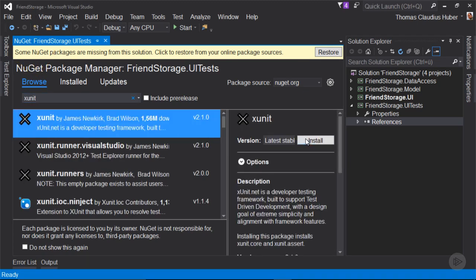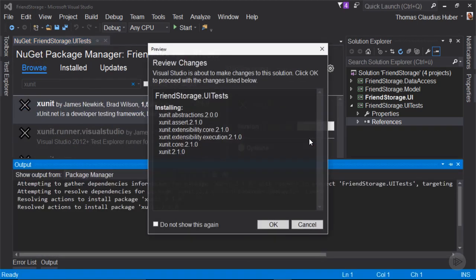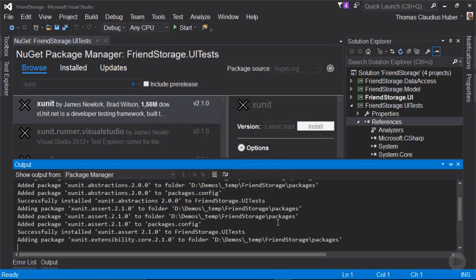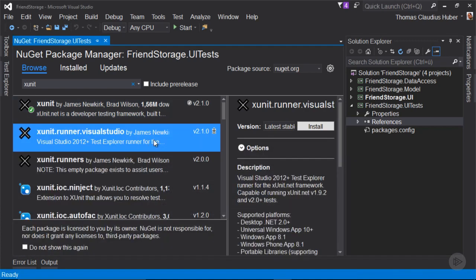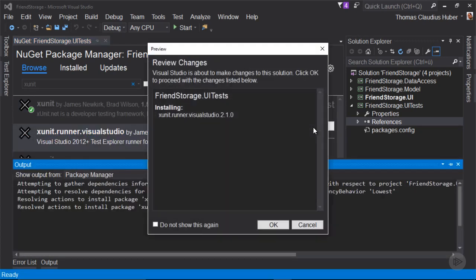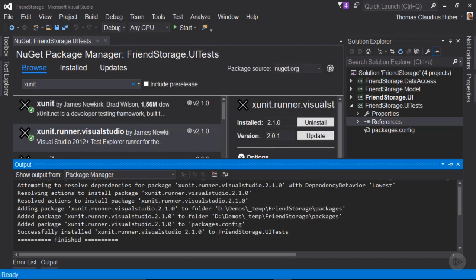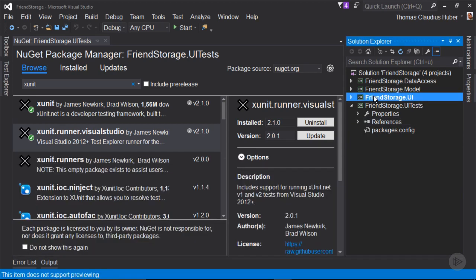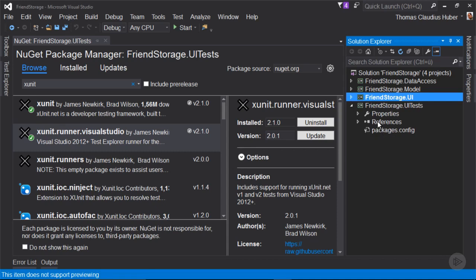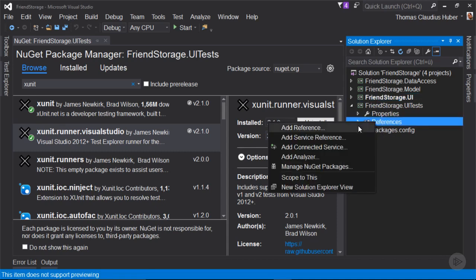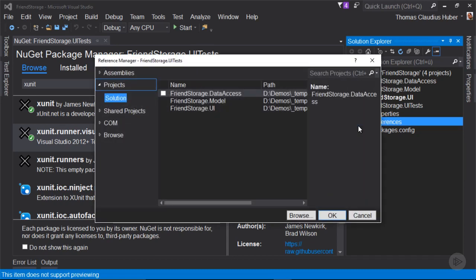I install the XUnit package and I also install the package xunit.runner.visualstudio. Then, as we want to test the view models that are part of the FriendStorage.UI project, I create a reference to that project. So I right-click here again and I say Add Reference and I reference FriendStorage.UI.